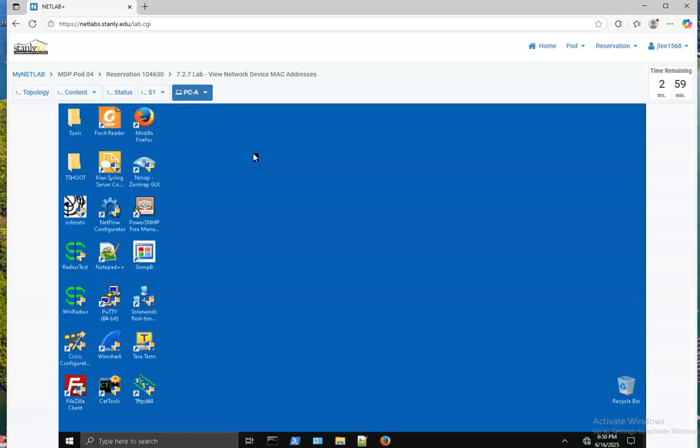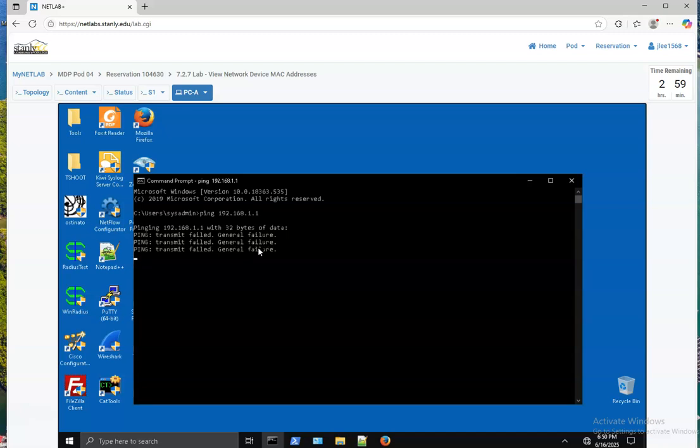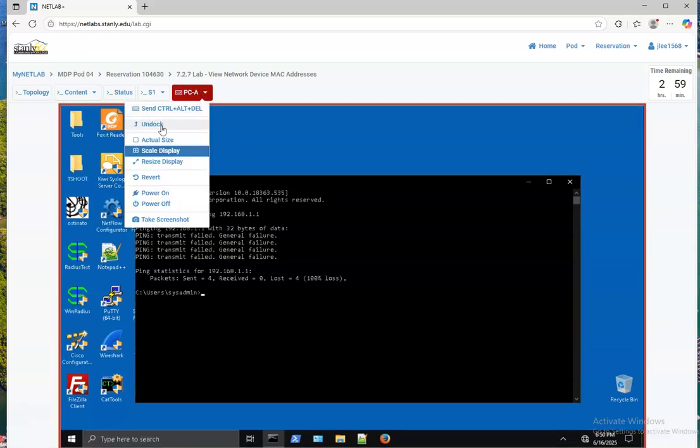The other thing I wanted to show you was this. If you're working on PCA, and it says ping 192.168.1.1, and you get transmit failed, general failure, and you want to show that your initial ping did not work, I'm going to take a screenshot here.